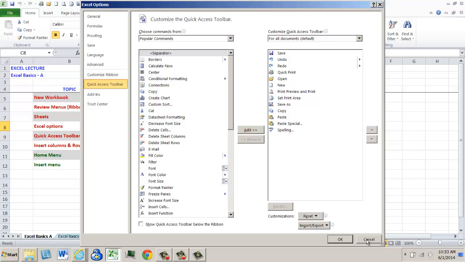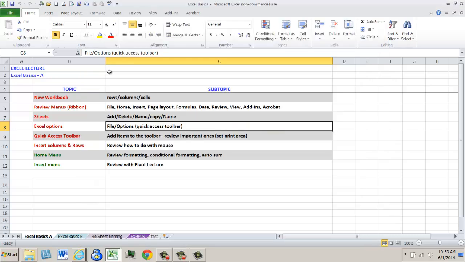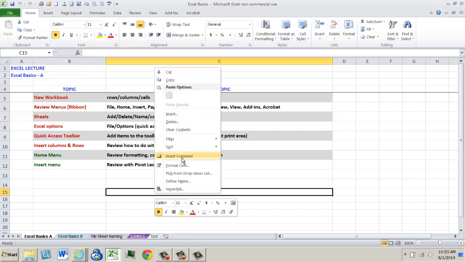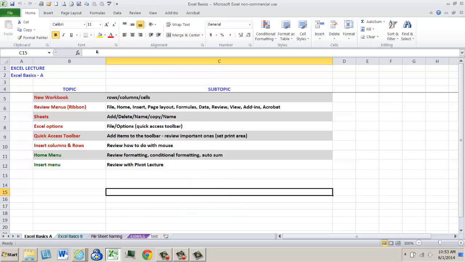The key to Excel and being efficient is how quickly you remember how to do things, and that you're not needing to go up into the menus very often. I'm a mouse clicker, so I right click my mouse a lot, which brings up a submenu of certain things. I also use the quick access toolbar, so it's good to get those set up right.